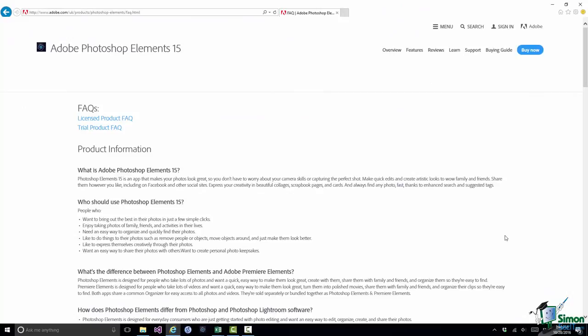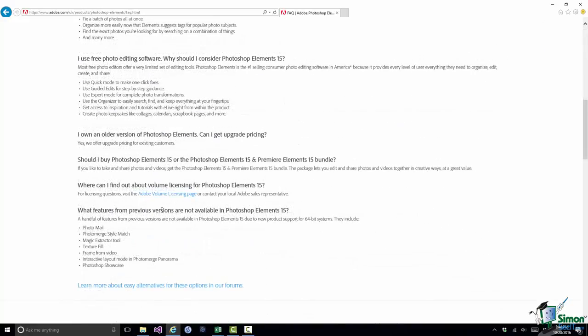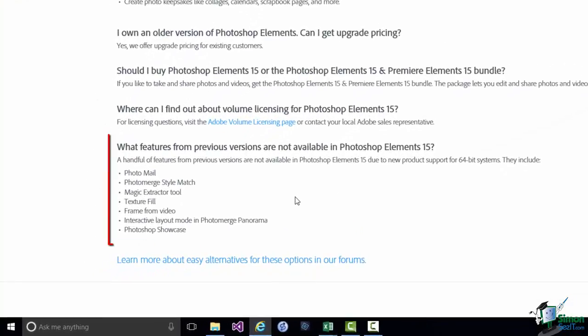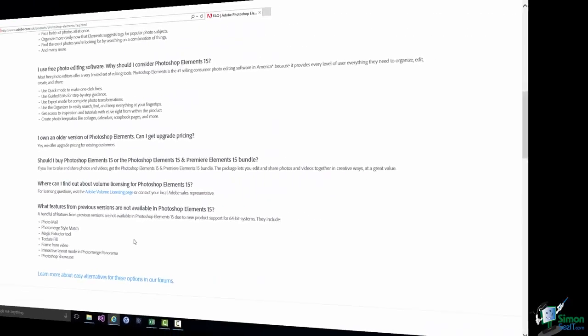And apart from some useful information there about the differences between Photoshop Elements and Premiere Elements, for example, right near the bottom there's a section, what features from previous versions are not available in Photoshop Elements 15, and there they are: Photo Mail, Photo Merge, Style Match, Magic Extractor Tool, Texture Fill, Frame from Video, Interactive Layout Mode in Photo Merge Panorama, and Photoshop Showcase.